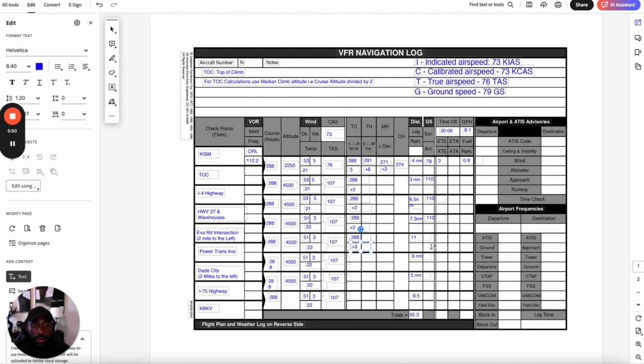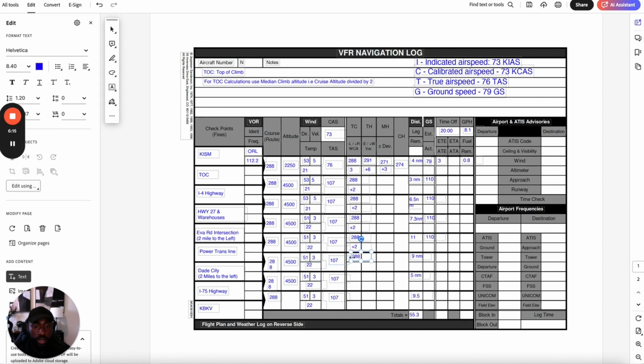Plus 2, and this will be 110 here as well. The same thing here. We'll just verify it's 288 still, 107.